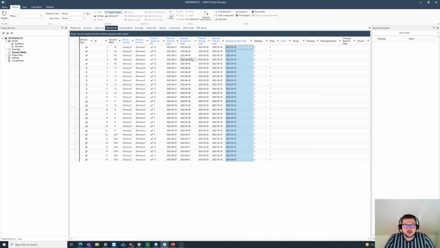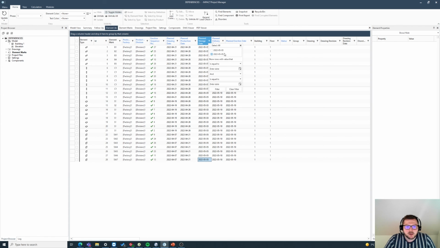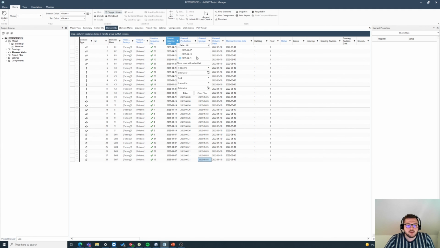And we can see that deliver date and erection date, they are the same. But as we see in here, for the storage date, we are having two different dates. For the production, we have three, and for the drawing date, we have three as well. So here you can build up the dependencies so that it suits you and your company.